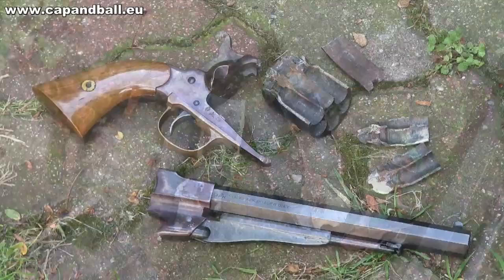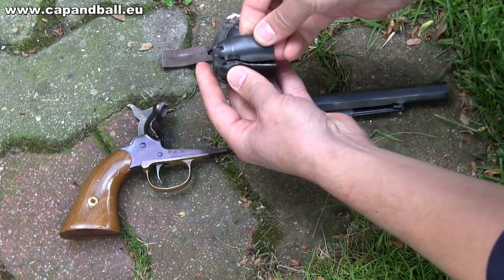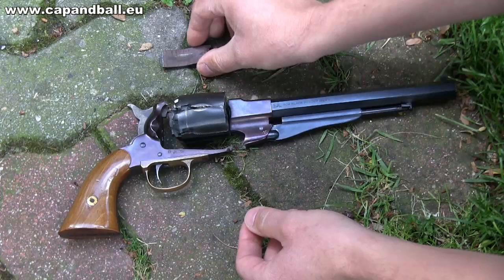I will not tell you how much or what type of powder was used because I don't want to give any ideas. It is enough to say that this powder and load was not the strongest possible. The user was a really lucky guy. Neither he nor other shooters were injured when this happened. He could easily lose his hand and could suffer a greater injury as well. He was also lucky as he loaded only one chamber.